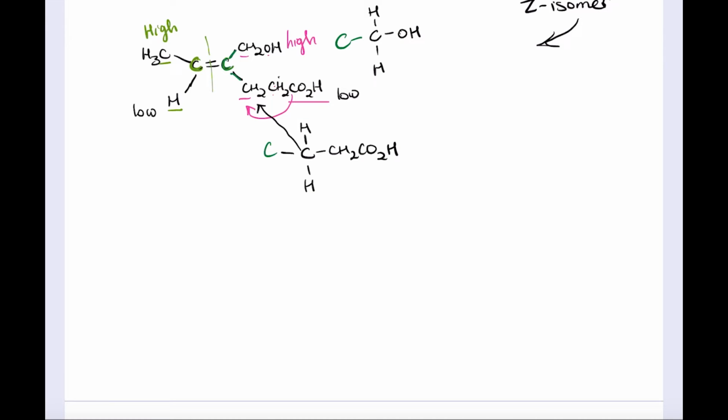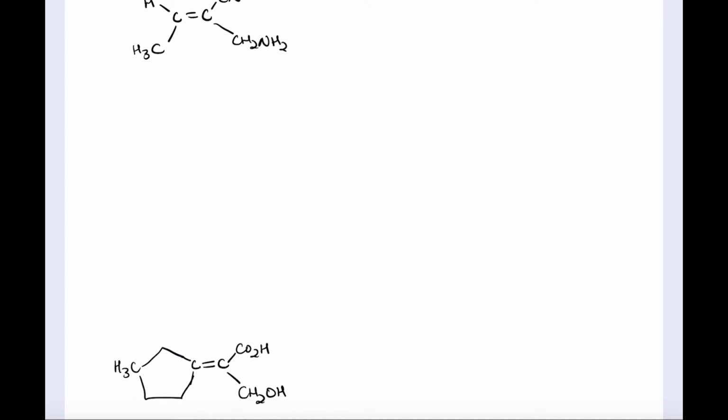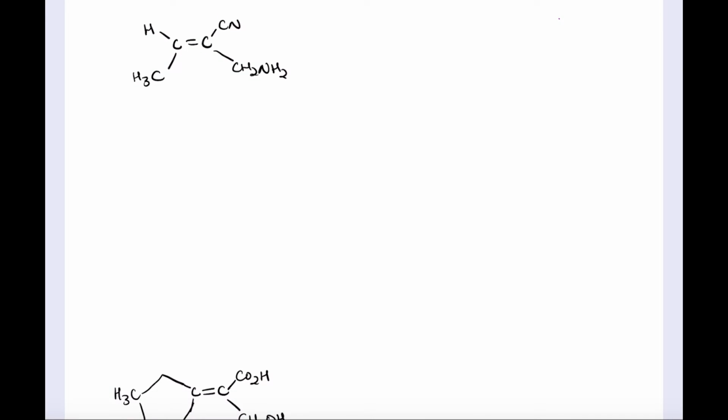So, when we're comparing, when we skip this whole carbon atom here, because they look the same, we go to the next one, we can compare the next atom in the group. So we can see that this oxygen has a higher priority than this carbon here. And Z isomer is what we have classified this molecule as. Okay, so another example, I have a few more. Another example I have here.